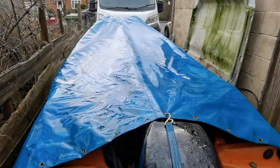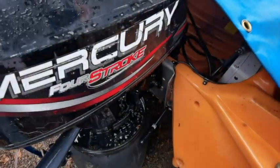Hoovering next in the gym. Okay, tighten up the tarp, that'll do. Making it nice and taut. I'll leave that as it is. That's it. Done.